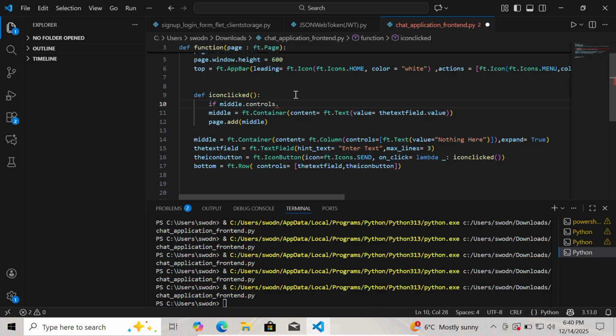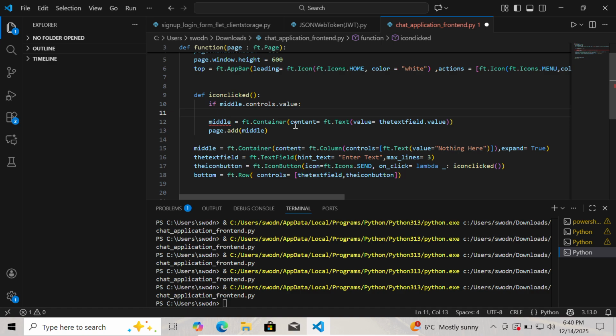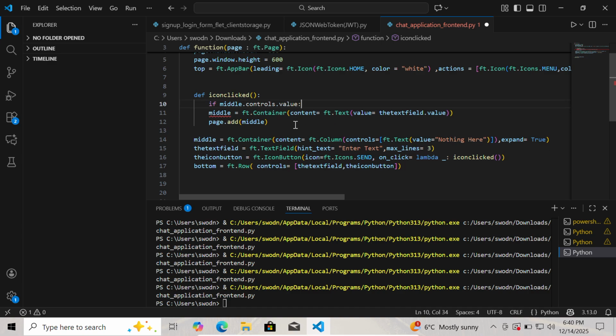Wait, I have a container. That is not working. How do I do this?